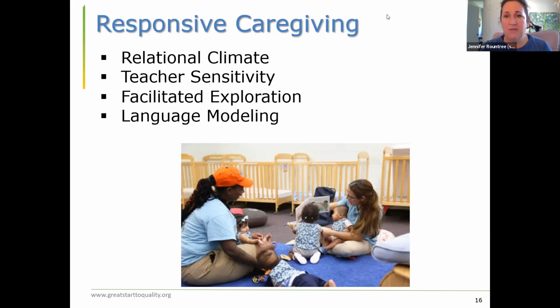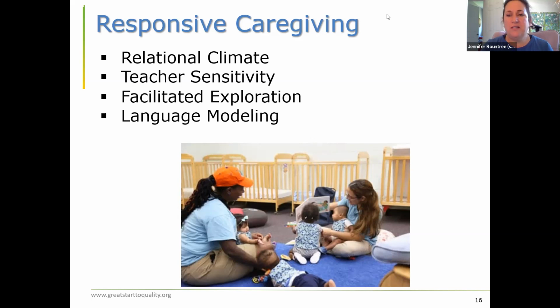And then when they respond to the infants, does that meet the need of the infants? What the observer does not want to see is that an educator is responding to all infants the same way, and it doesn't impact them. So not only are they looking at what the educators are doing in the setting, but they're looking at how the children are responding to what's happening. That's part of the teacher sensitivity piece.